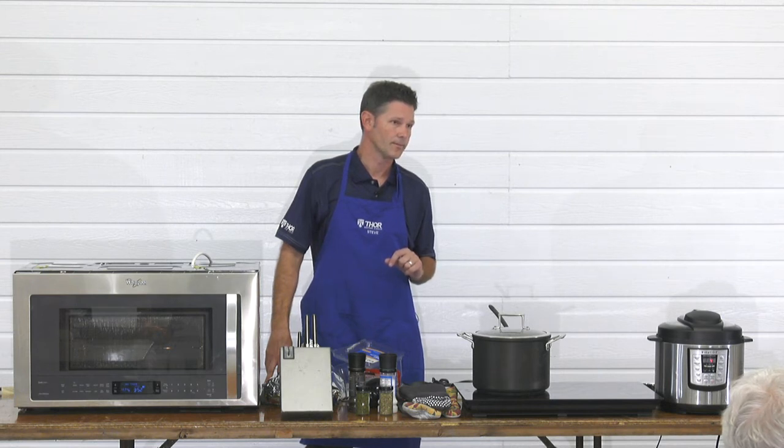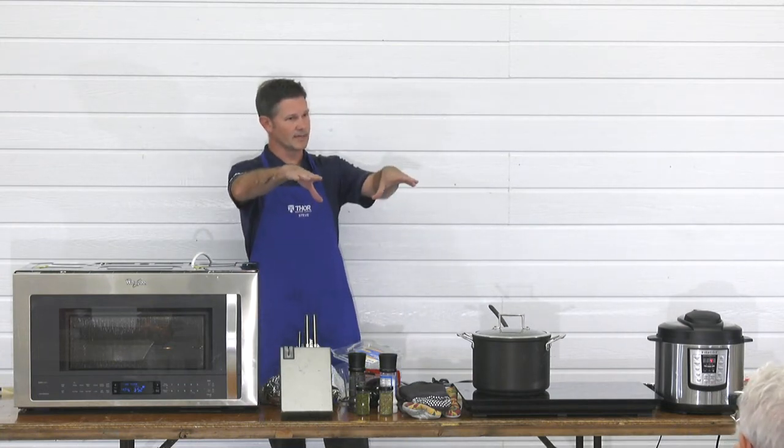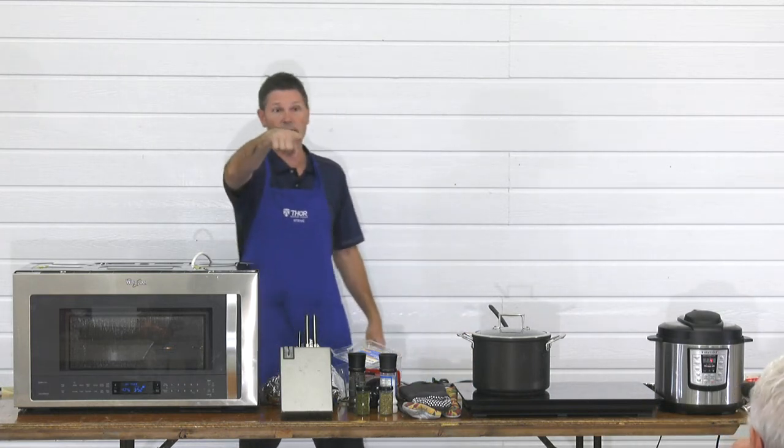Then holding your hot pad, squeeze where the silk part is. You'll see the yellow start to come out. Just pull it out, and it is the cleanest corn. You just put it on a plate or a dish. You don't need to put it on your plate, just put it in there.